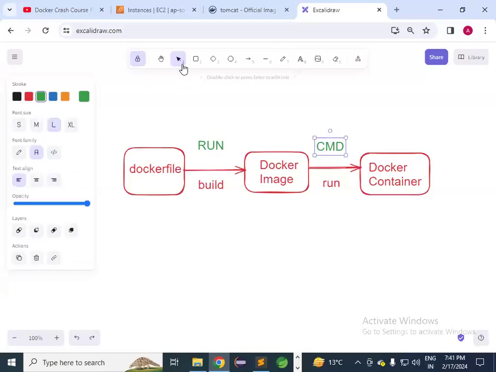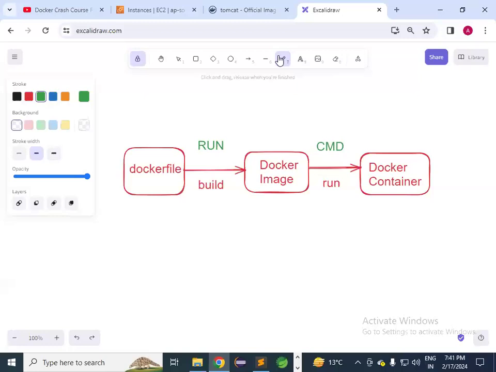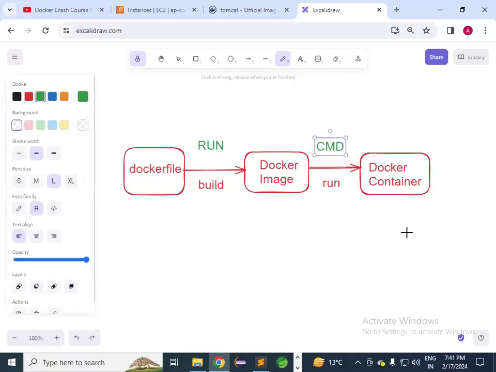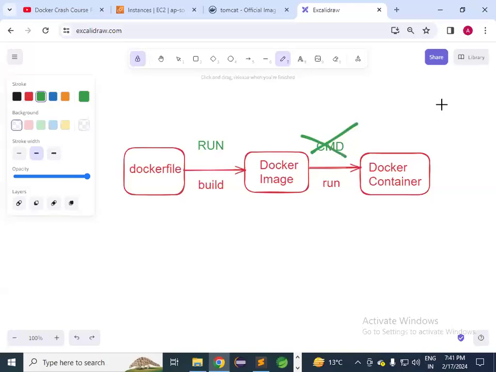Okay. Here guys, another problem is available. When you write the CMD instruction, when the container is creating, people can override the CMD. So we will pass command line arguments in the Java main method, right? When you're running a Java program, you can pass command line argument. So like that, people can pass CMD instruction as a command line argument to the container. So then our instruction will override. Priority will be given to the runtime CMD instruction. People can override our CMD instruction.